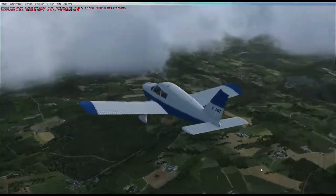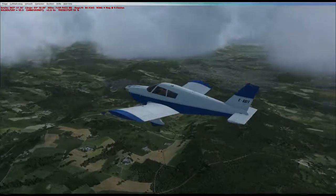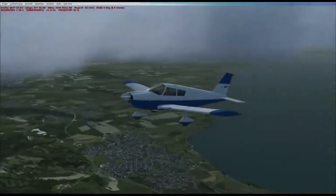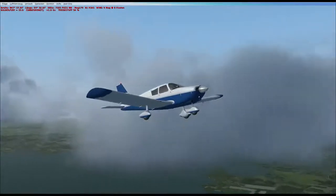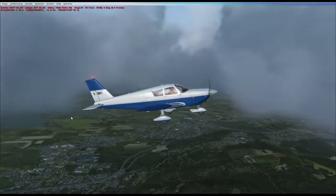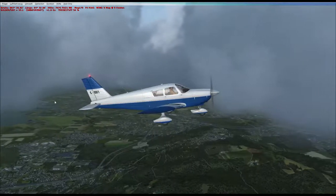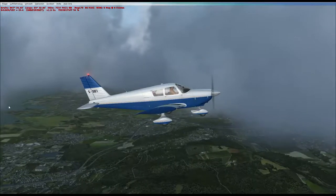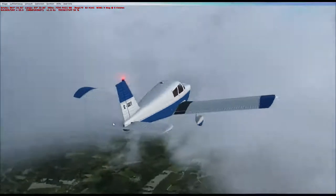Once again, take a look at the scenery. It's beautiful. So we're leaving the Lake of Constance area now. And this is Vorarlberg, which is Bregenz back there at the end of the lake, or at the beginning of the lake, however you want to call it. And this is the Rhine, which flows into the Lake of Constance and later leaves it at the other end.